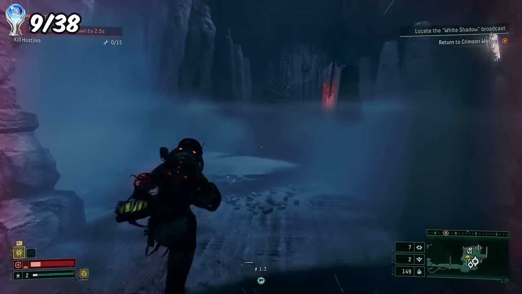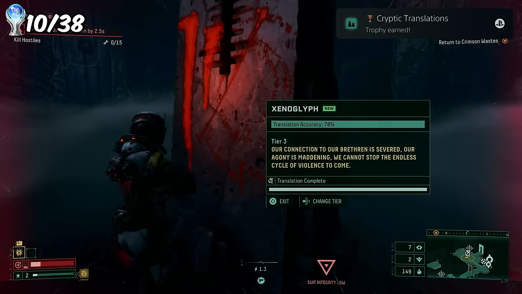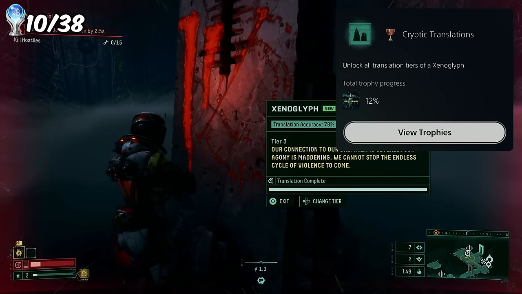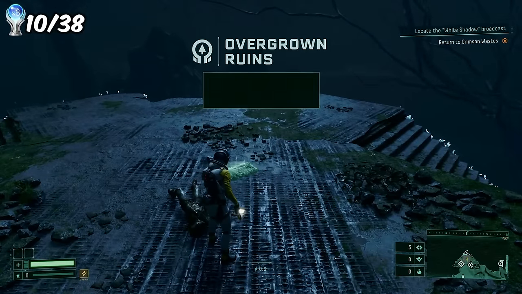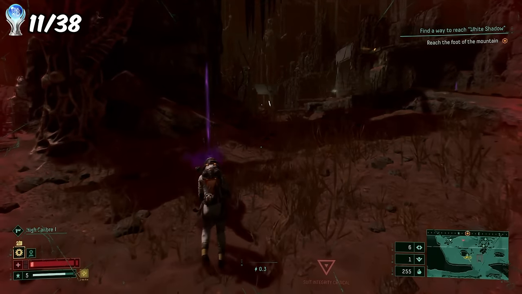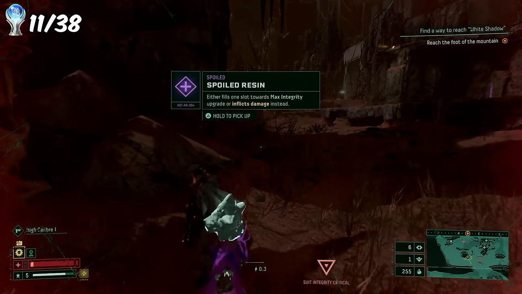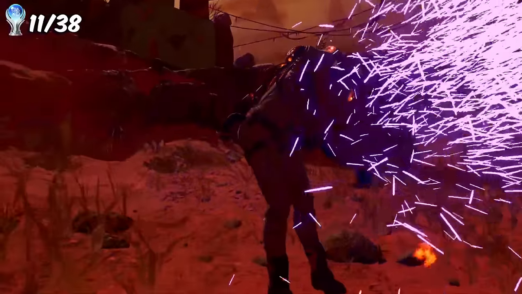Anyway, now that I was done with Simulation Mode, I headed back to actually beating the game, and I ended up getting a trophy for getting enough ciphers to unlock all translation tiers of a xenoglyph. Shortly after that, I also found my 10th scout log, unlocking me the trophy Alternate Fates. And from there, here is where I started to struggle with the Crimson Waste area. I was making stupid mistakes, and I kept dying to the tougher enemies.